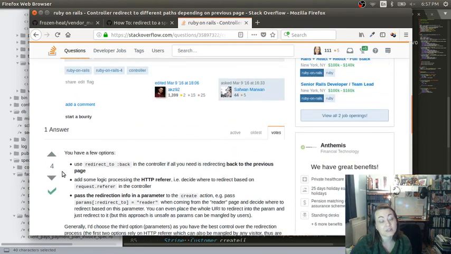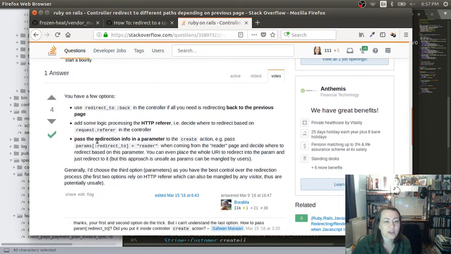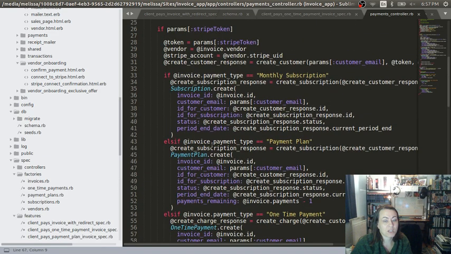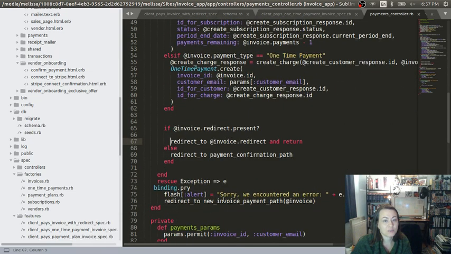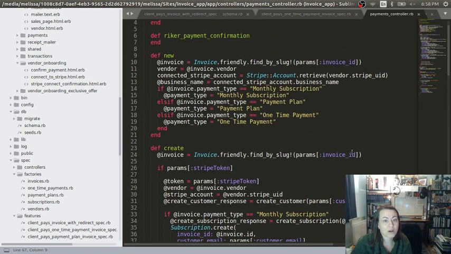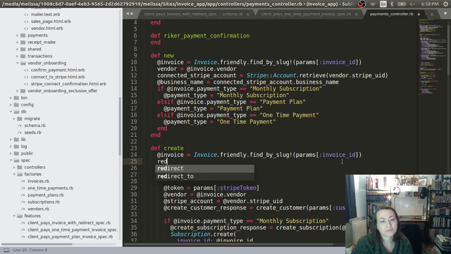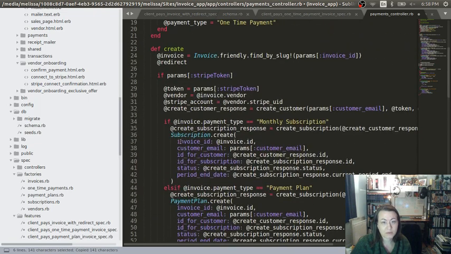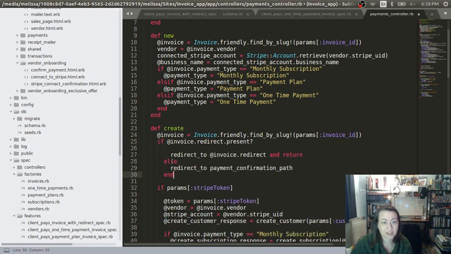Although this gives me an idea. So this is saying, you know, options, redirect to back. You can set the redirect into the parameter. What if I set the redirect? So that it's only calling it once here. It's rescuing an exception there. So, redirect. We need if statements. Copy. So actually calling redirect, we're setting it, right?